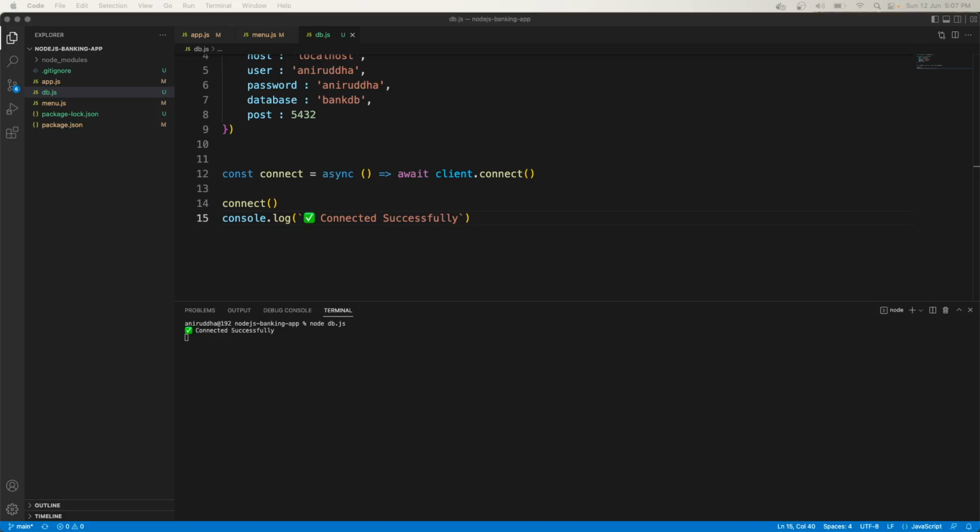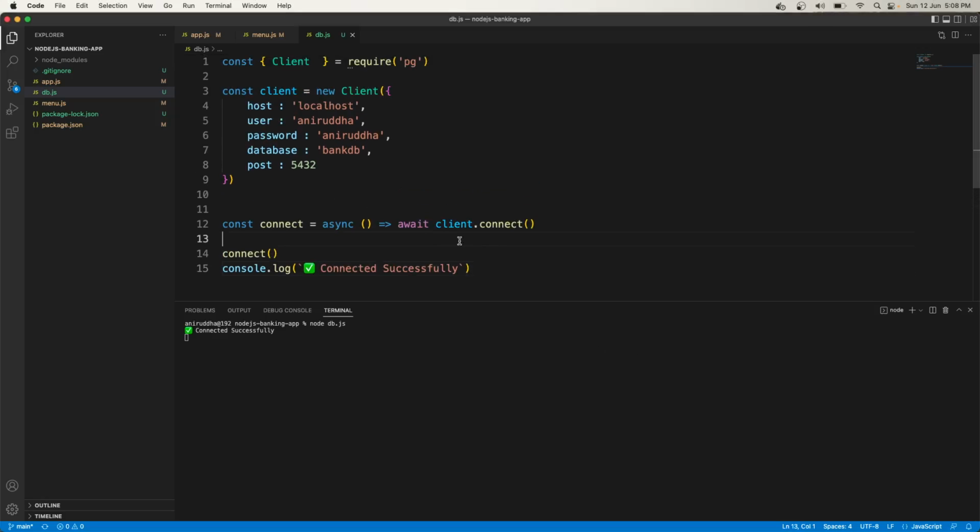Now here there are a lot of other packages also. There are a lot of other packages we have, like PG. We have other packages also that can help you in connecting with the database. But out of that I am using one package that is nothing but PG, to get connected with the DB. Well, we can handle the errors also. Remember that we can handle the errors also.